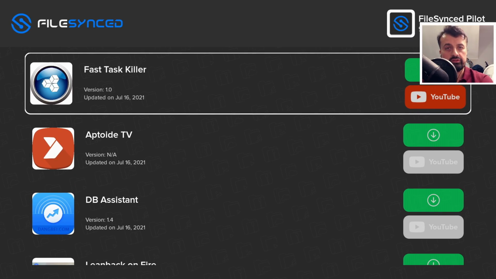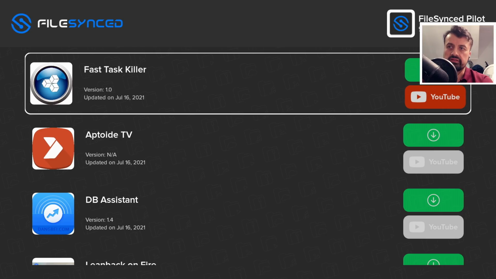Now what that means is store creators, when they add applications to their stores, they can even add video links. So if your friends, or your family, or your customers may need some help understanding this application or how to use this application, they can click on the link and this will then show you how to use this application.